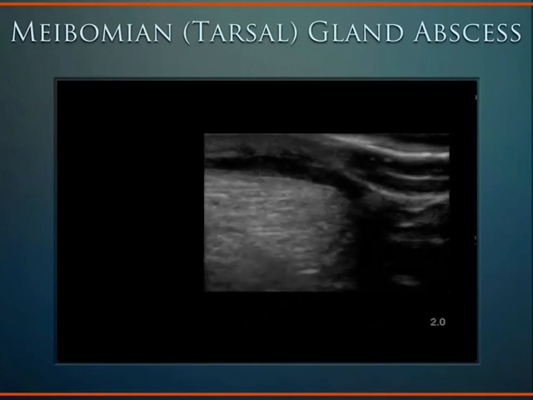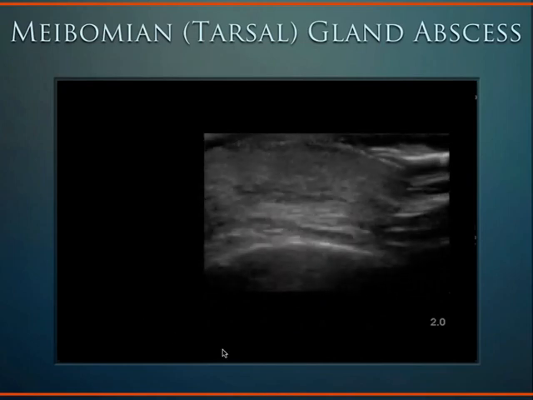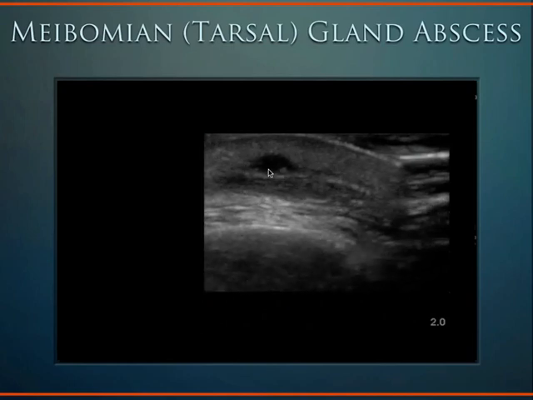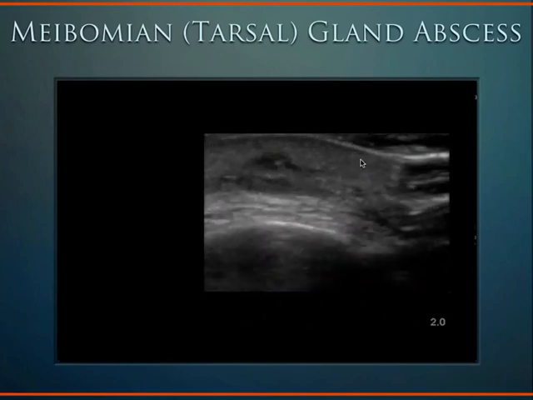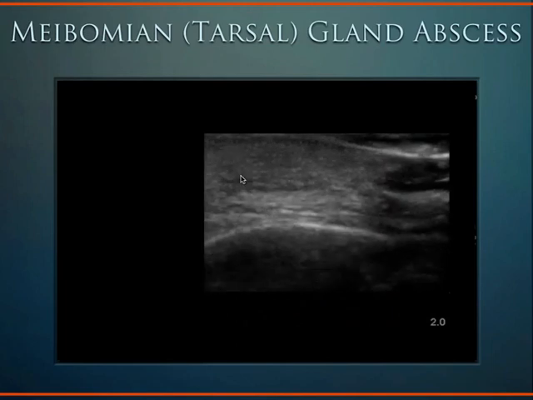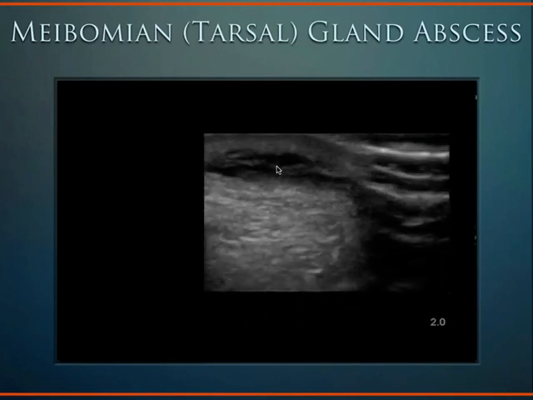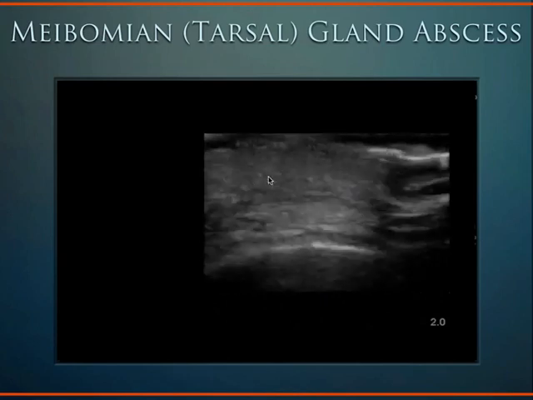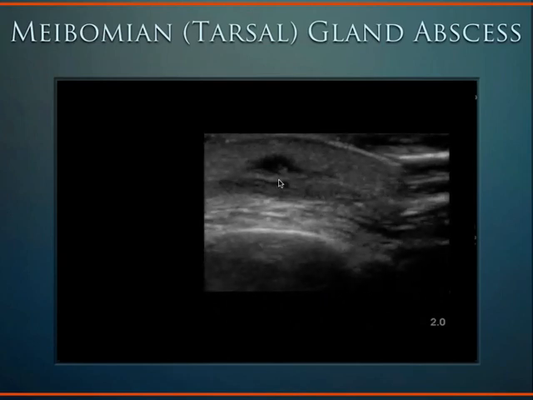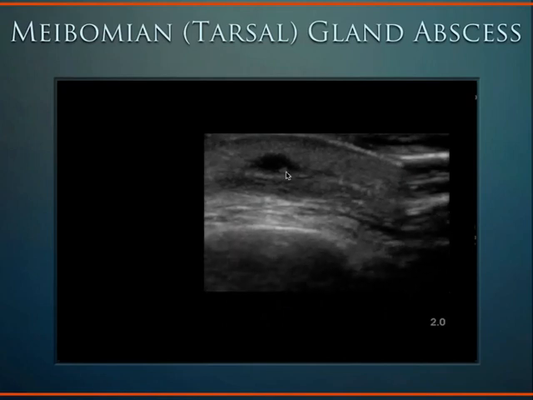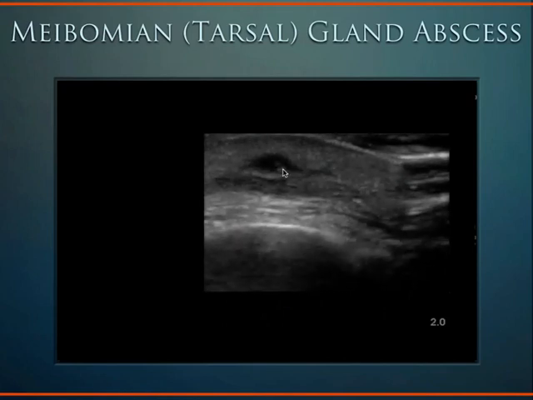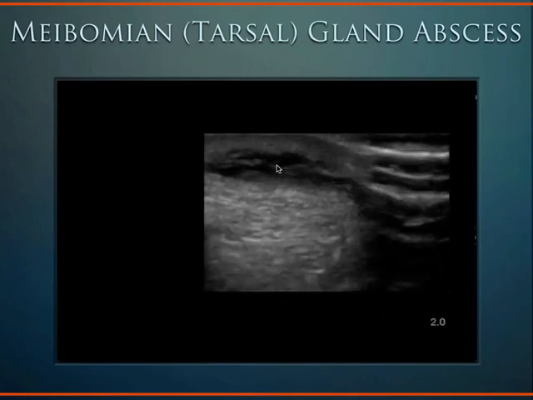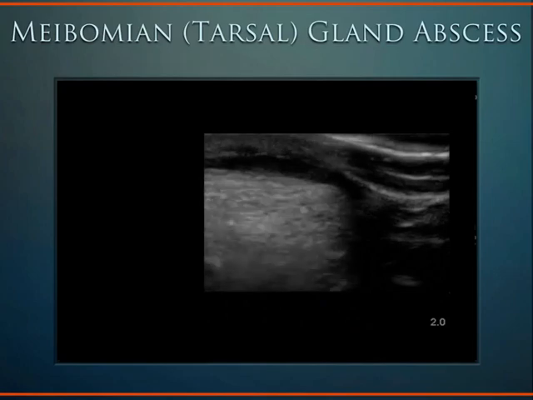So anyways, this patient has a very, very small meibomian gland abscess. This is actually their eyelid up here coming along right here, and that's the meibomian gland right there. Normally you can't see that gland with ultrasound, but this patient had a very swollen eyelid, and you can make out a small amount of abscess material, a little pus right in there. This abscess successfully underwent a quick lancing procedure to facilitate pus drainage.